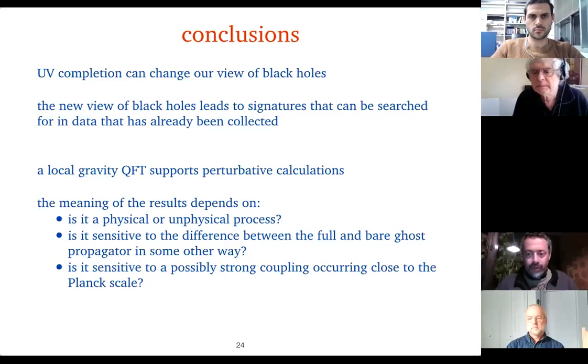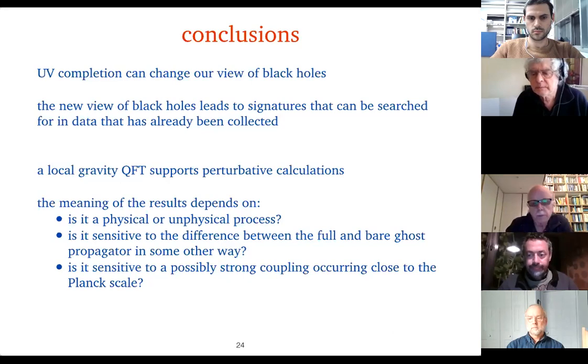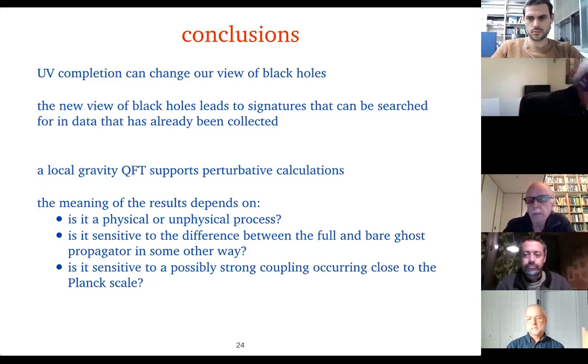If I can jump in on that, this is something Richard and I have discussed. Single ghost particle production is kinematically forbidden unless you have momenta up on the scale of the ghost mass. So if the ghost is heavy, you won't get it until very high energies. However, there are pair production diagrams that are kinematically allowed at lower momenta. So basically along the same lines as what Bob's saying.